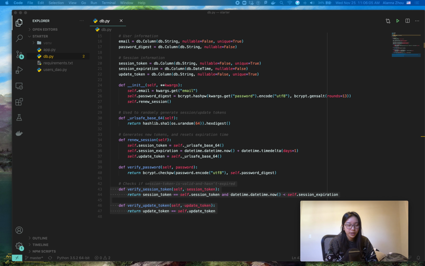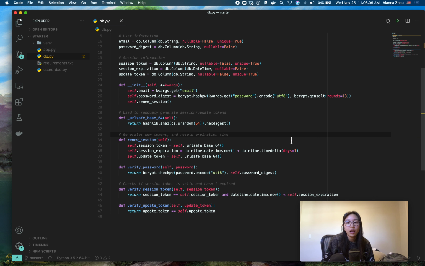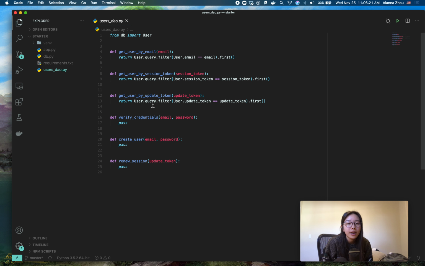I know I mentioned that we have a DAO file. We didn't go over a DAO file, data access object file, in this semester of the course because in previous semesters we thought it was a bit too much information overload, but it's basically a set of methods that we use to abstract away from what we're doing so that we can directly call these methods easily and things are encapsulated nicely from us.